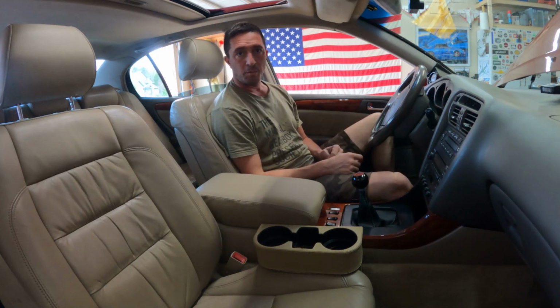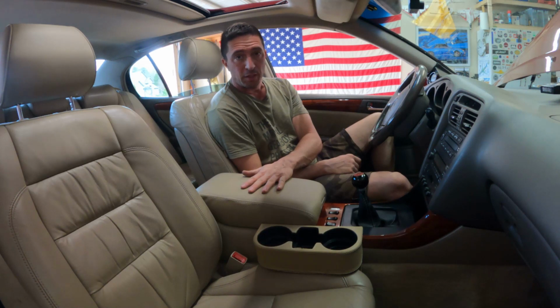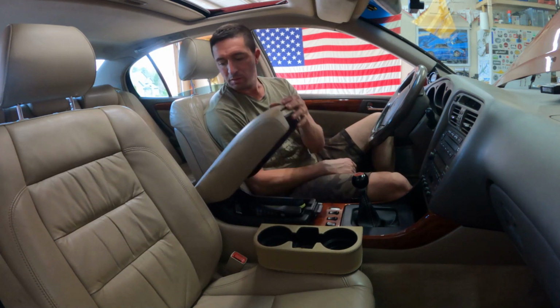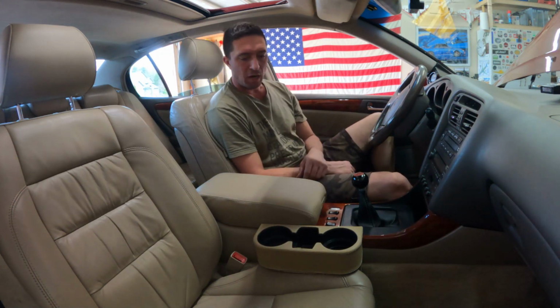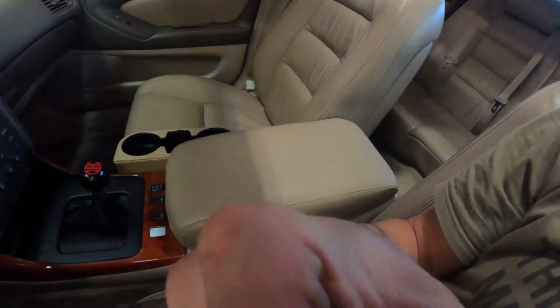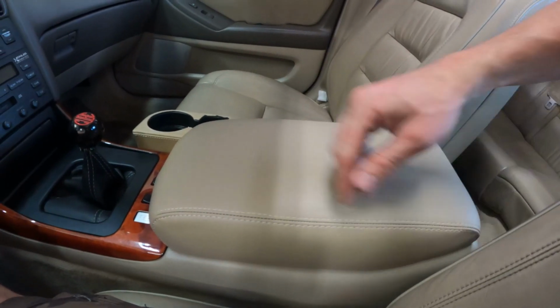The new armrest console, synthetic leather. It looks pretty good. I've got to say, I'm happy with it, especially for the $10 price tag. It makes a little squeak when you open it, just a little contact back there. Not a huge deal, and it matches well. Take a closer look here. Stitching looks nice.